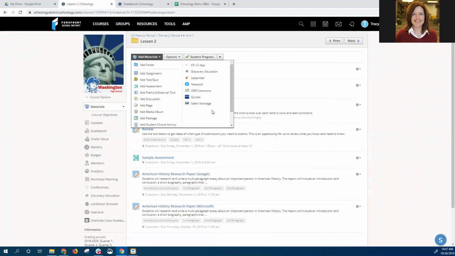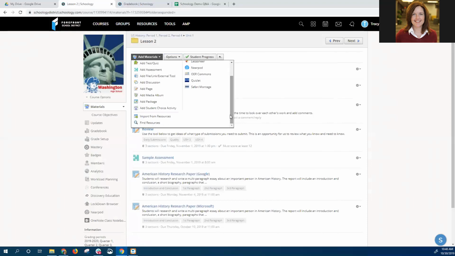So I mentioned coherence earlier. As we work with your division, we'll be looking at tools that can be brought in that maybe the division already has access to. But in some cases, there are tools that a teacher might have access to on an individual basis, something like maybe Quizlet. So if I have added that as something that I can access within my course, then that's content that I can then provide for students without them having to leave the section to get to it.